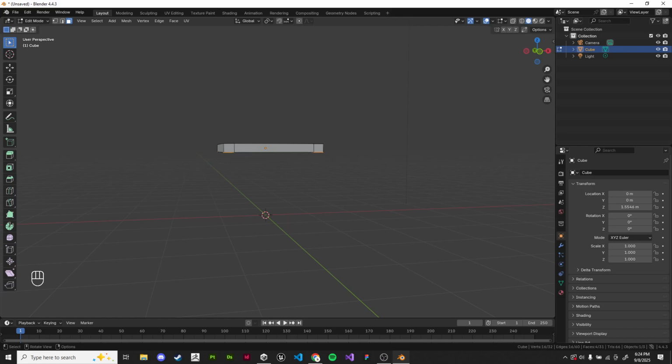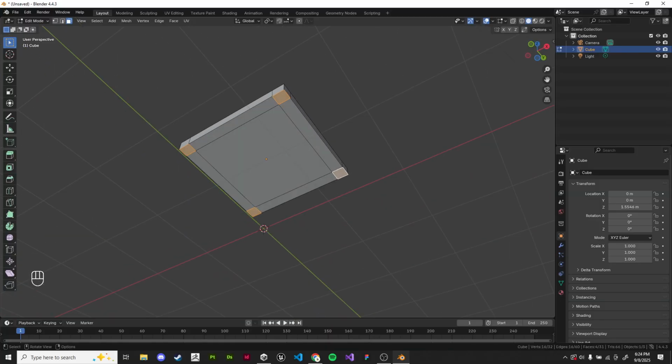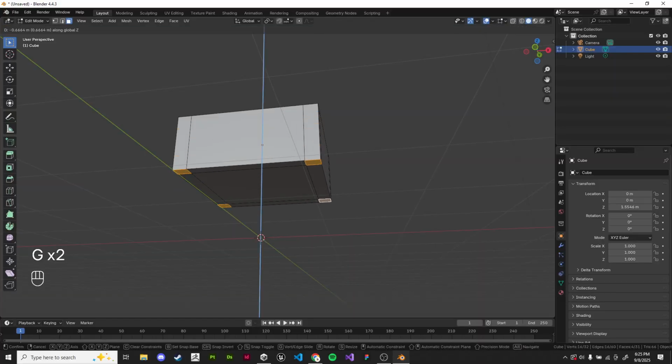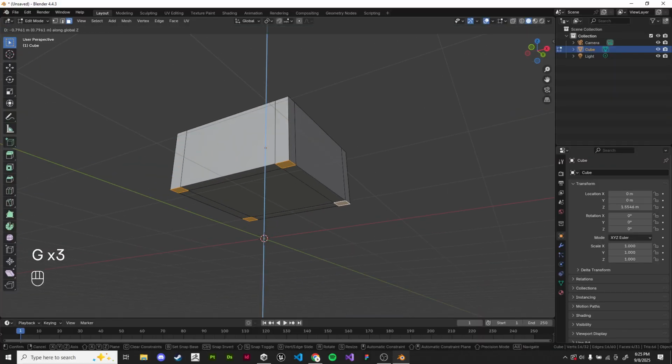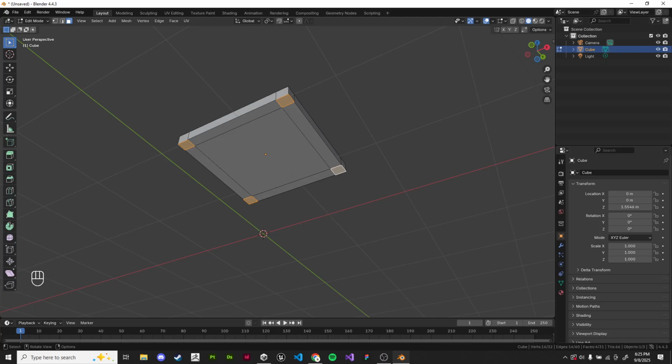So from here, I've got these little squares in the corners, fantastic, where my legs should stick out. Loop cutting is not going to help me. And what's going to happen if I move these faces? Well, it's just going to move everything, right? So again, we've reached the limit of what I can do with my cube. Now we need to move past cubes. What do we do to move past cubes? Add more edges.